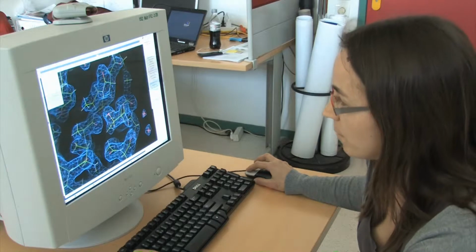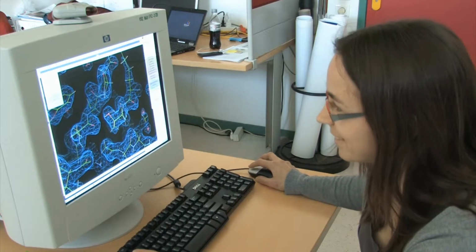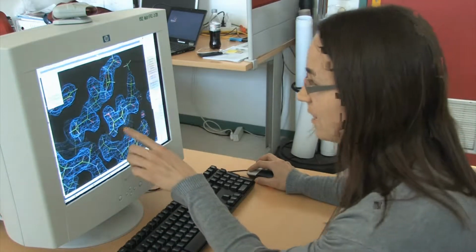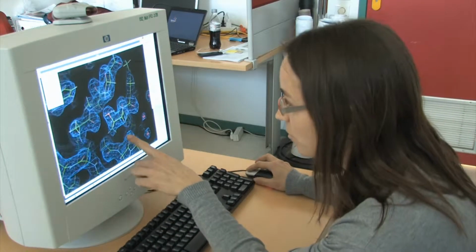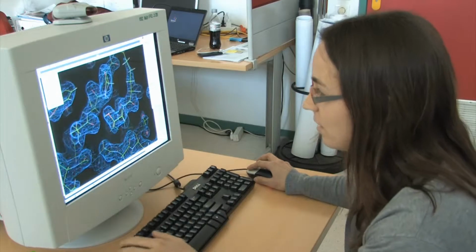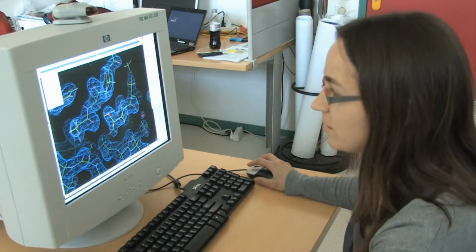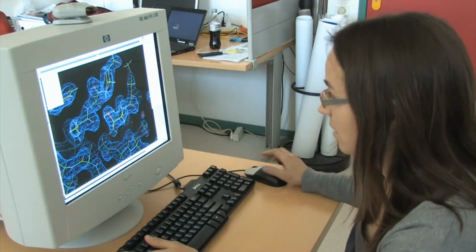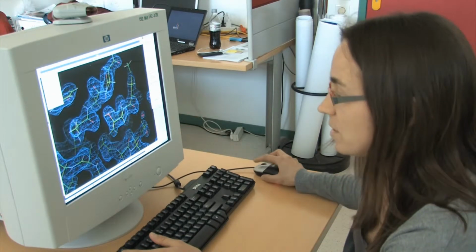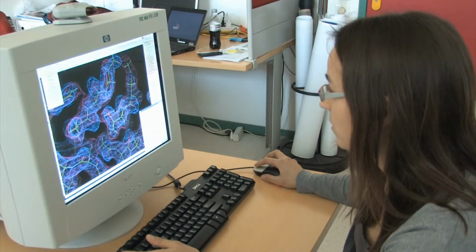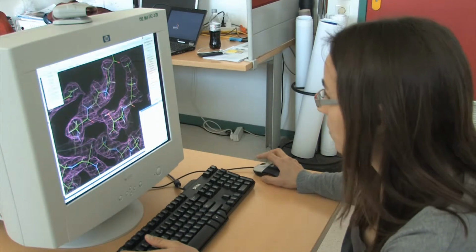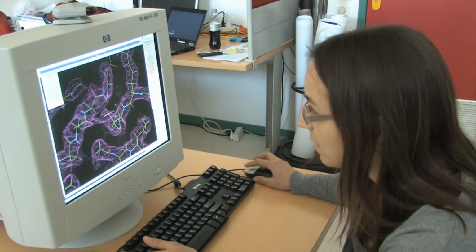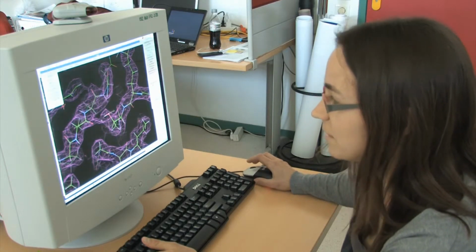Here we have the X-ray map of the protein, and you can assume from this picture that here there must be a hydrogen bond, but you cannot see it because you cannot see the protons in X-rays. And when I switch on the map we got from neutron data and switch off the X-ray map, you can clearly see that here is something.